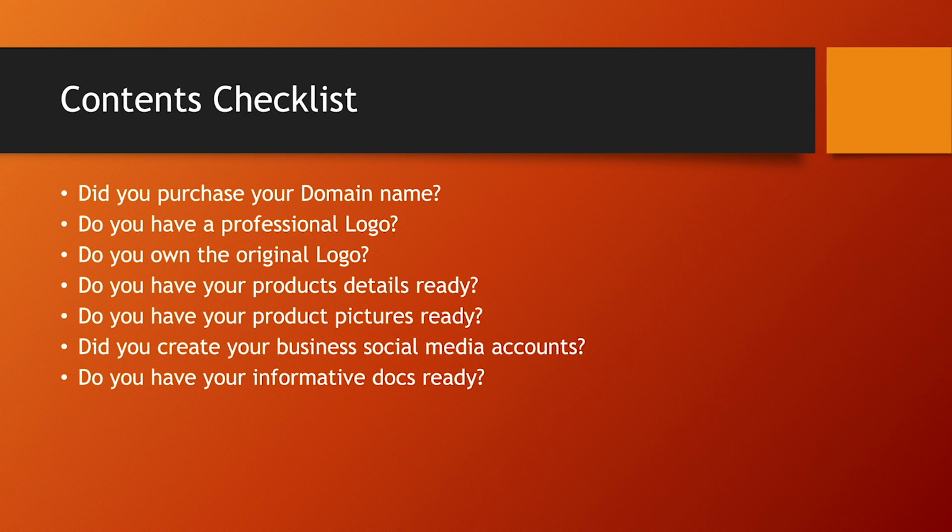Did you obtain your EIN? Now, this is not a must before you hire your web developer. You could have all of the above ready, and then while he's building your website, you could go ahead and start getting your EIN. Now, of course, EIN is more referring to the United States. So if you're not within the States, you're like, what is that? But EIN is like the social security for the business company, right? You have to register with the government. I'm sure that if you're watching this outside of the States, your country might have the same thing, where you have to register your business.